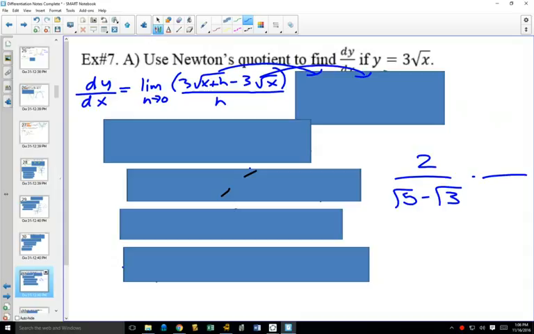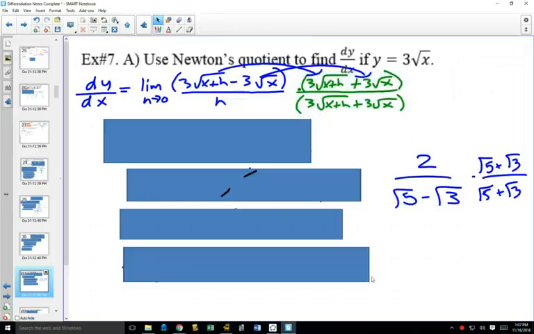Should I give you a hint? Well, I can't give you a hint in French, but it's probably very similar. But in English, it starts with C and rhymes with John Nugget. Conjugate. Oh, perfect. The conjugate is when you had the same thing with a different sign in between. Do you remember that? And that got rid of square roots. We're going to have to use that strategy in this. If I want to get rid of those square roots in the top, I'm going to have to multiply by this. So we're going to do this example, and then we're going to call class end at that time.